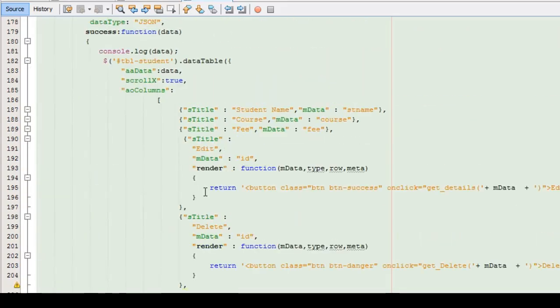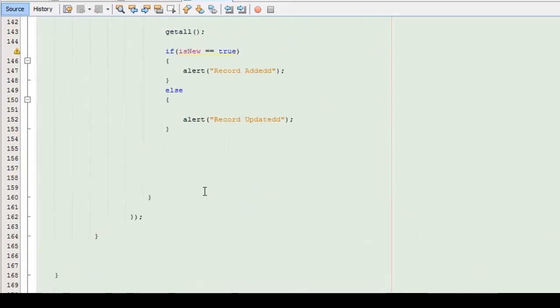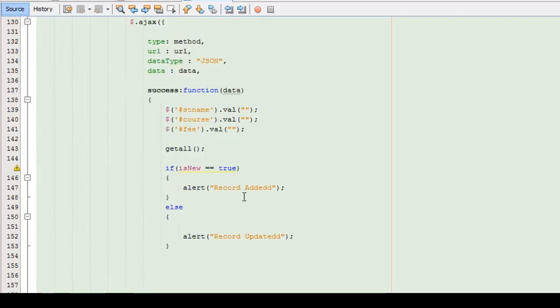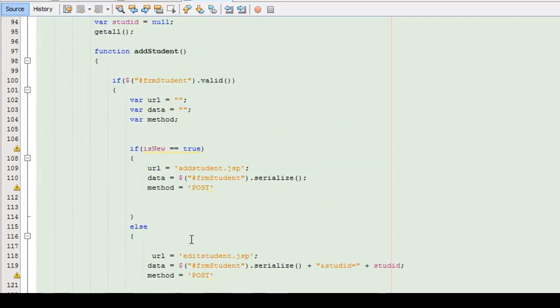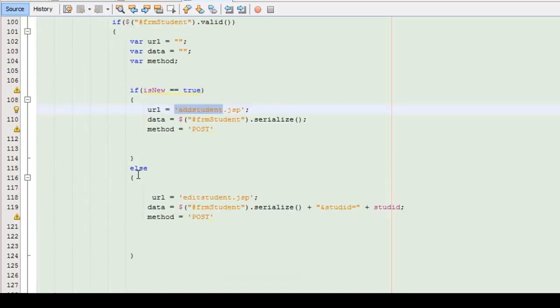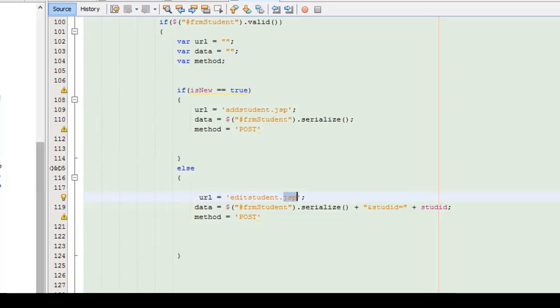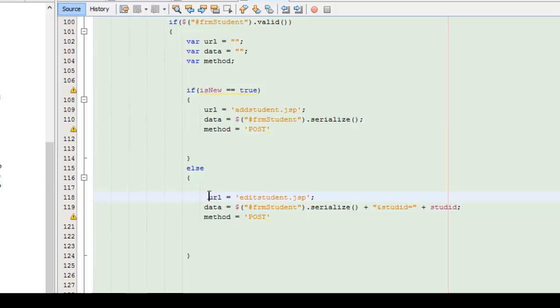Now here, if it is false, it goes here, to the update. If isNew is true, the record should be added, so it goes to the add student form. If it is false, it goes to the edit student.jsp page, right? This task I already showed in my basic CRUD operation.